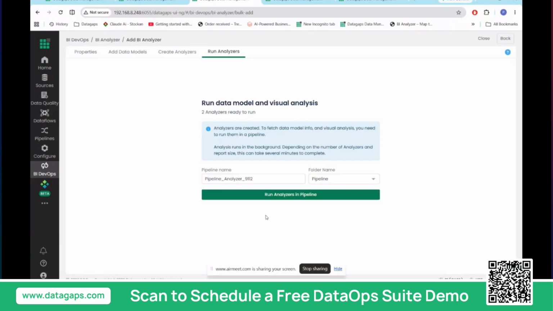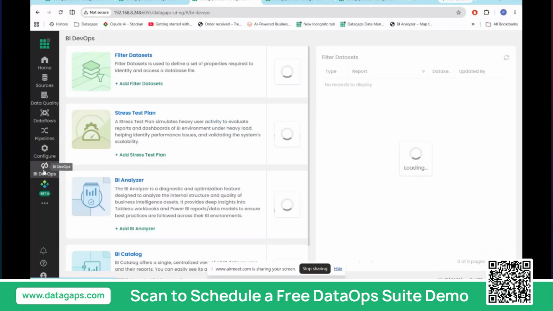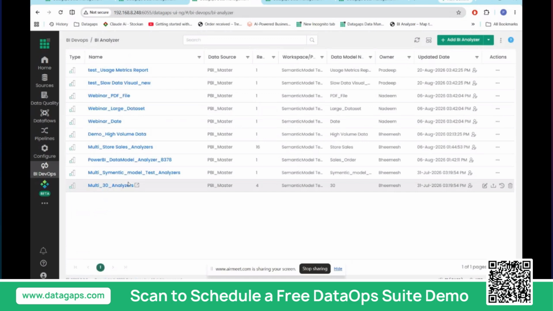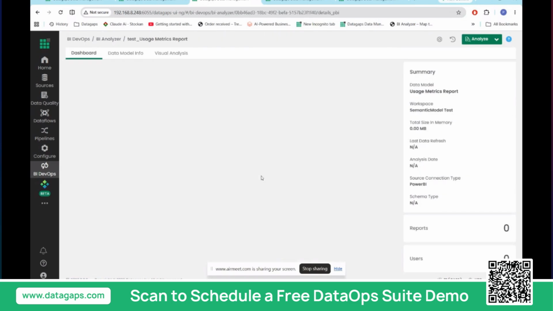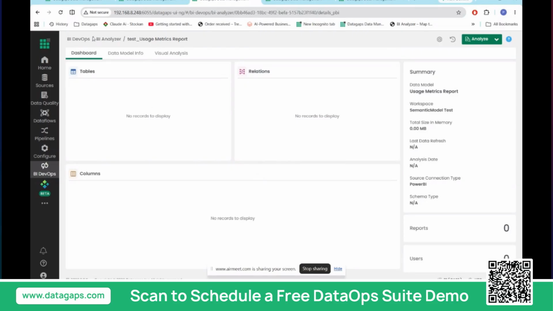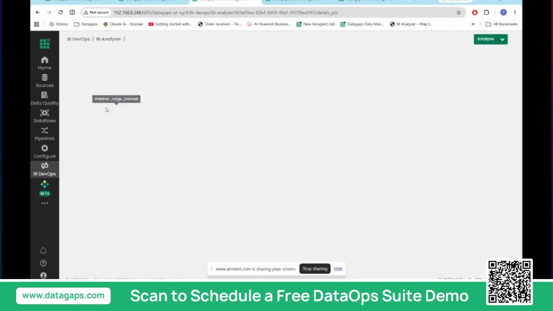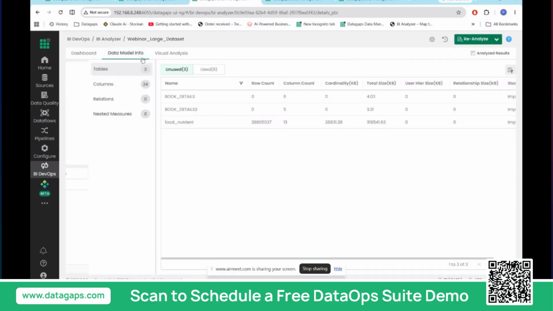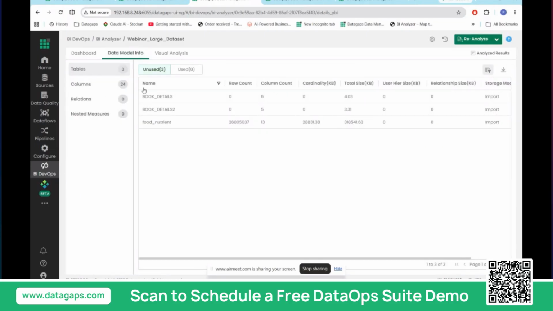So once the execution is completed, if I come back to the analyzer, now here you can see that whatever the models, once the pipeline run completes, all the metadata related to the visual level and the model level, everything will be captured.